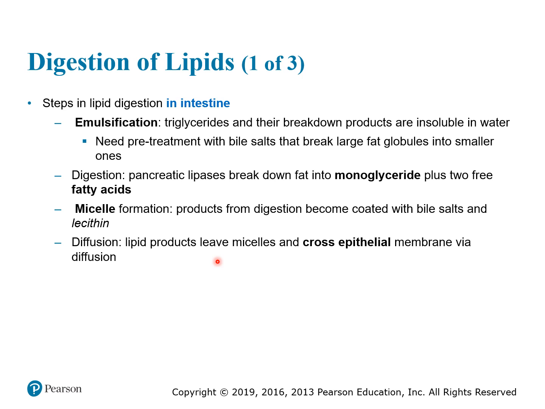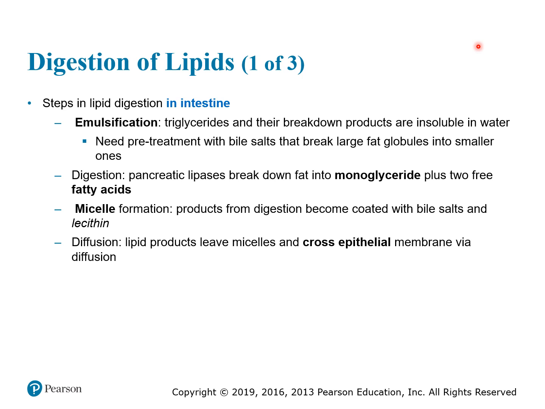Before that, they were in the aqueous environment, but now they have reached the cell membrane, and we know the cell membrane is a lipid bilayer. So lipids can simply diffuse inside the intestinal cell. This is important to remember: these micelles are present in the lumen, and they carry the small monoglycerides and fatty acids, these simple forms of lipids, to the brush border. The micelles are formed by coating these simple forms with the bile and the lecithin.